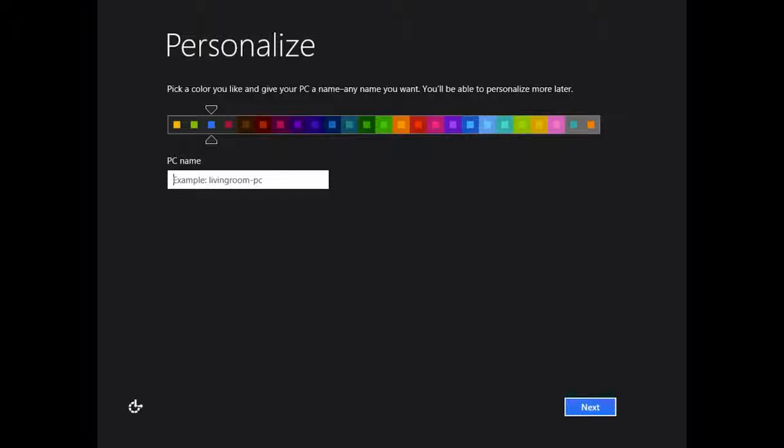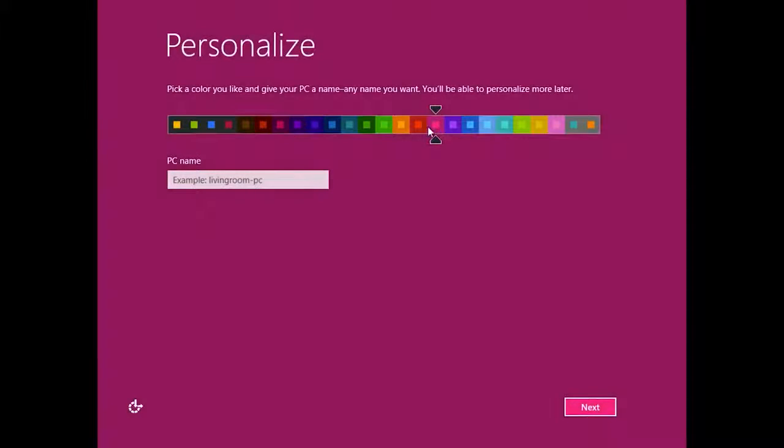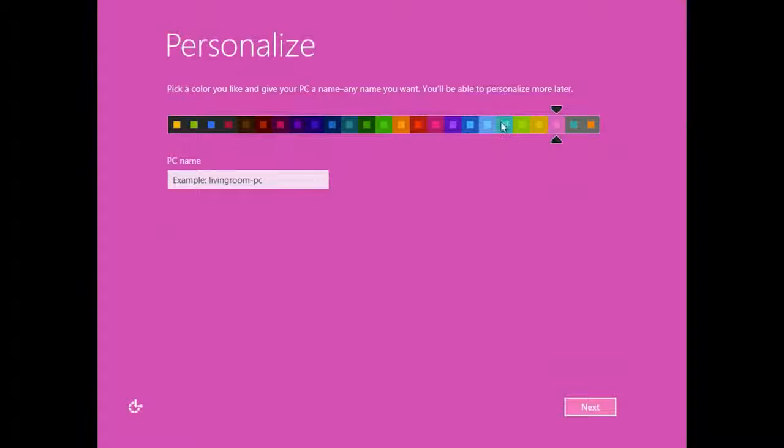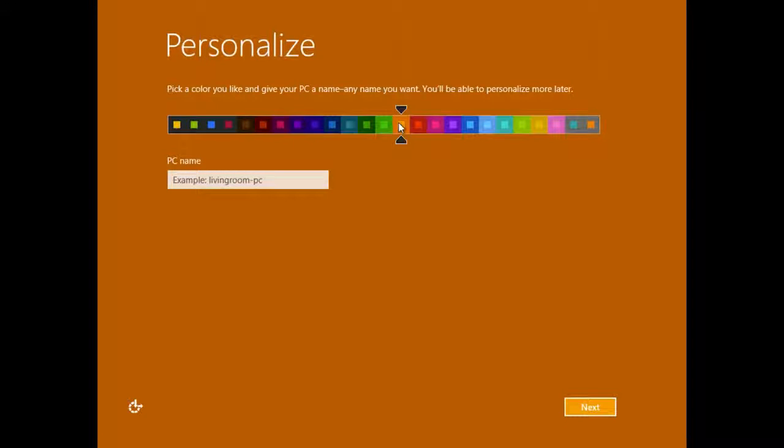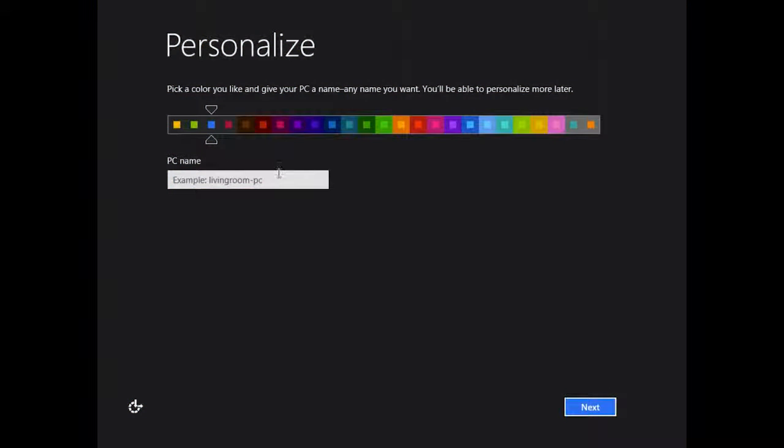They're very detailed, and just follow those instructions and you'll get to this point. And this point is where everybody will end up, because they need to personalize their Windows 8 experience and set up some features before you move on. So first off, let's talk about settings right here. You can choose many different themes for Windows 8, and it starts from the very first step. Really, you can choose to do some wild colors, some not so wild colors, or whatever your favorite color is. You can personalize it. I kind of like this dark with the blue.